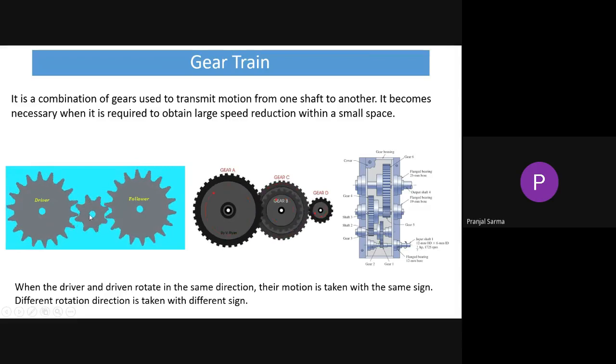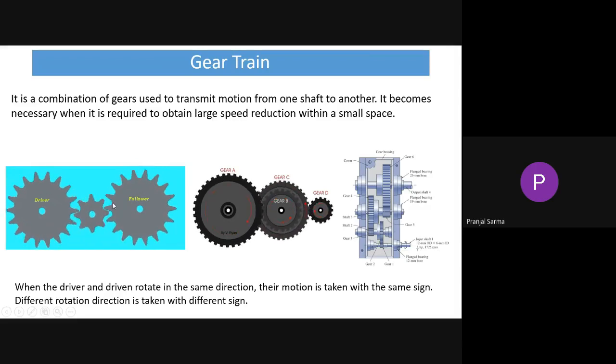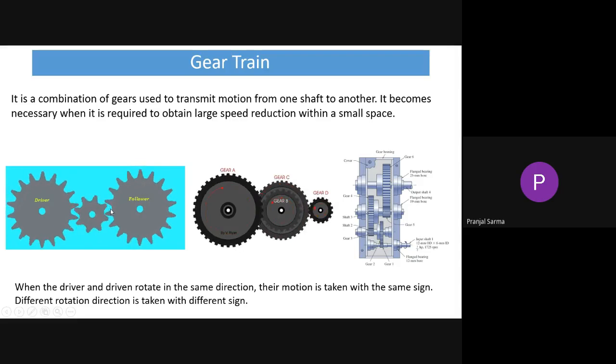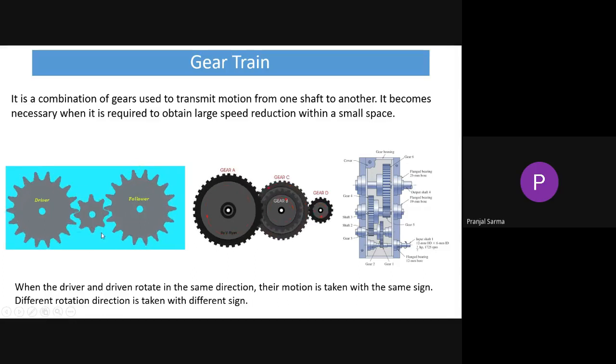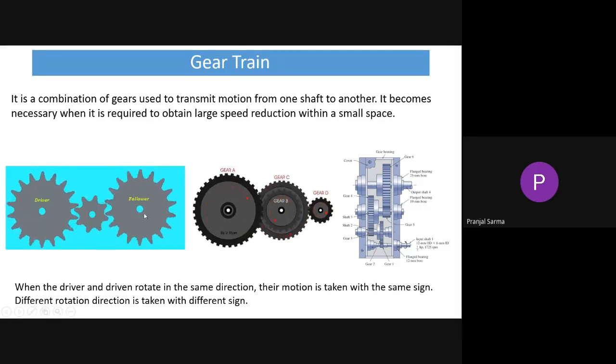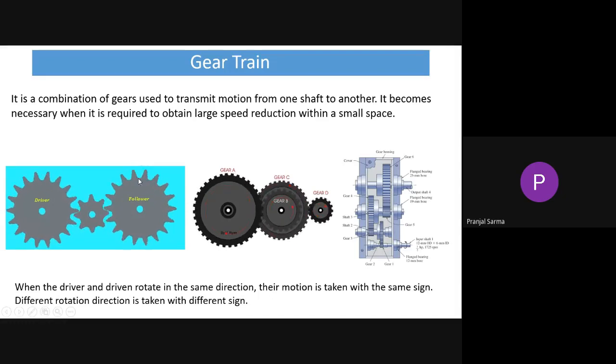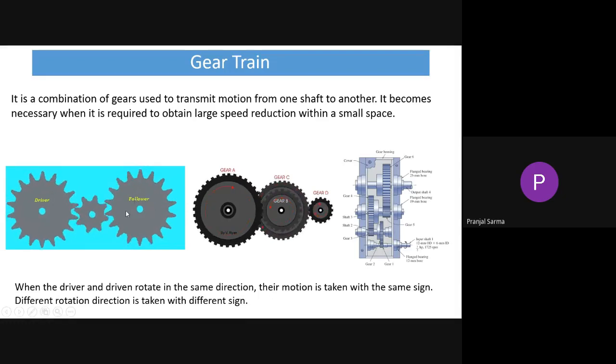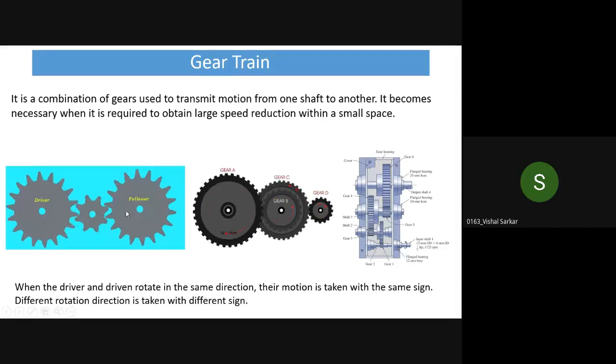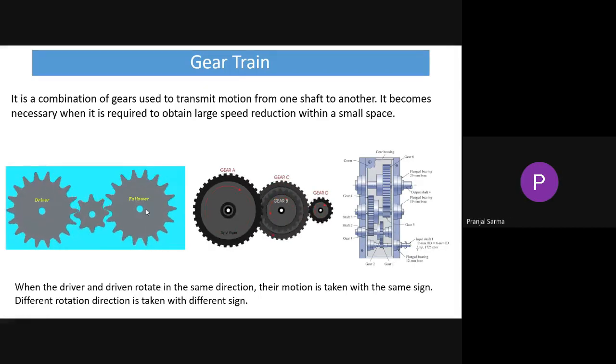Now this becomes a driver. If you consider the first gear, the second gear and the third one, then the second gear, which is the intermediate gear, becomes a driver. From here we get motion in the final follower, where our required motion transfer was. Now if this is rotating in anti-clockwise direction, in which direction will the third gear rotate? Clockwise. Correct. Yes, it will now rotate in the clockwise direction.